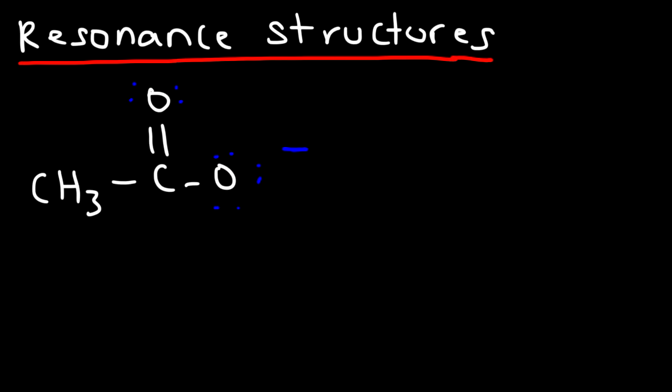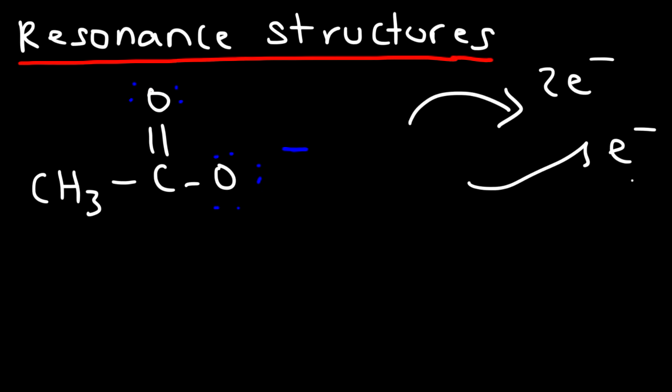To draw a resonance structure, you need to realize that you're allowed to move electrons, but not atoms. And you need to use something called curve arrow notation to show the movement of electrons. A full arrow represents the flow of 2 electrons. A half arrow represents the flow of 1 electron. So we're going to take this lone pair, these 2 electrons, use it to form a double bond, also known as a pi bond, and we're going to break this pi bond and put 2 electrons on the other oxygen.